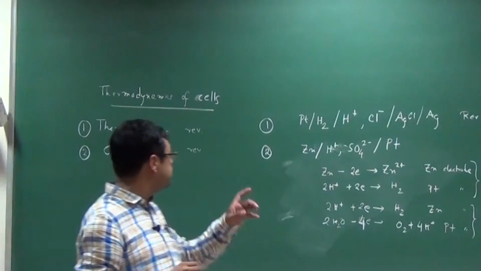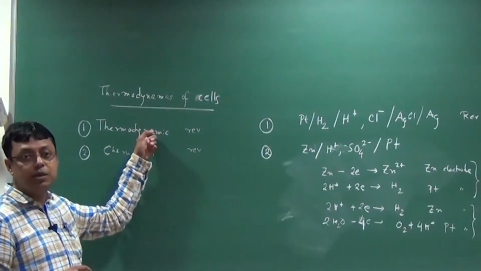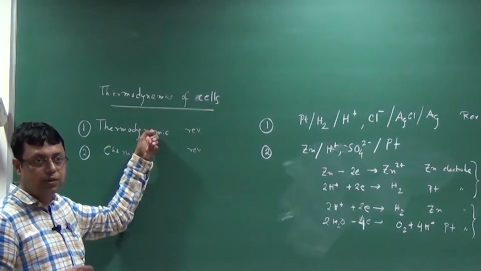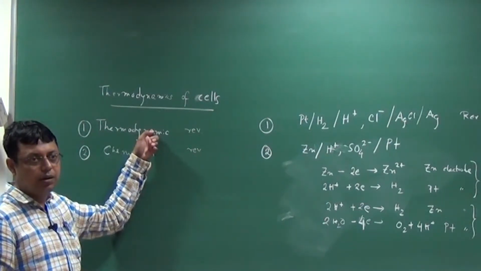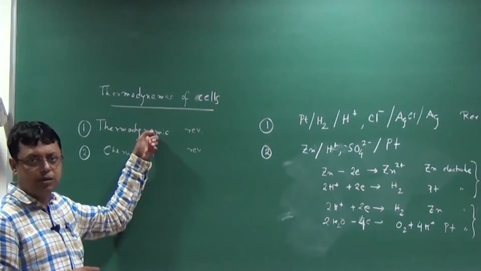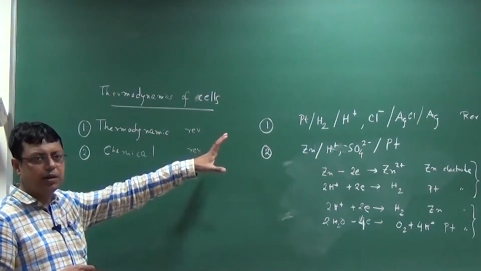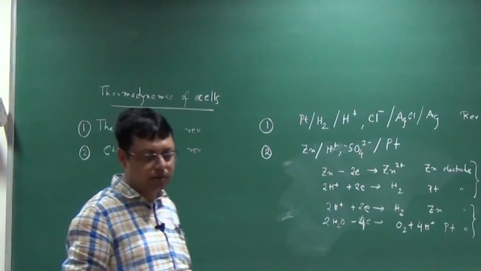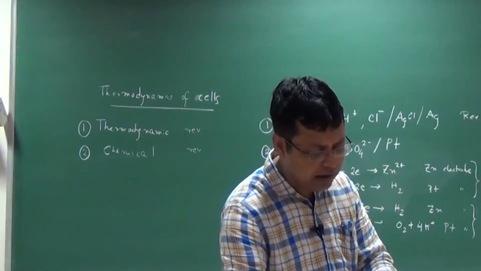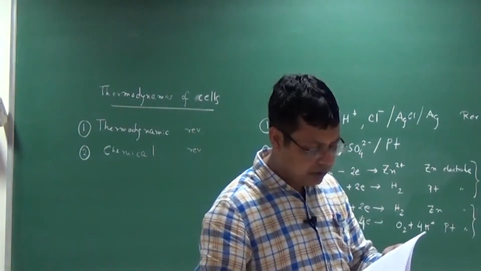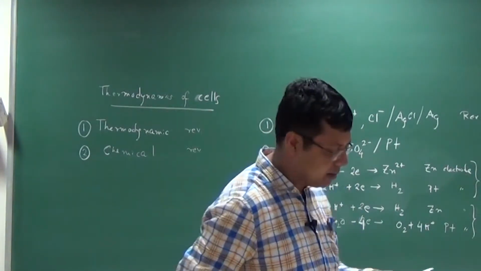But for thermodynamic reversibility, the conditions are much more strict. You know that, because reversibility is basically an idealized situation, right? In reality, you never see reversibility. But we are also assuming that if it is chemically reversible, it will be thermodynamically reversible. So sometimes these kinds of systems, we call practically reversible systems. Okay. Now, whatever it is.